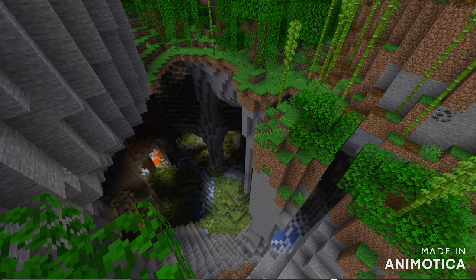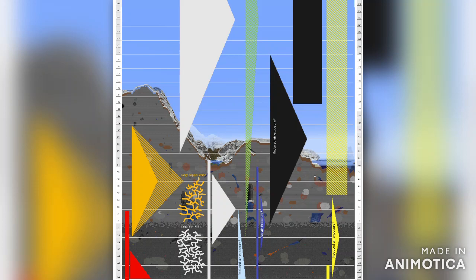Now, I must mention, this is not a guide on how to get diamonds. Diamonds are most probably found at y equals minus 59. Go ahead and check out Zoomovoid's video because he's done a much better explanation on how to find particularly diamonds. This is going to be focused on other resources such as iron, lapis, copper, and gold, and so on. So let's get started. Alright, so the first thing we've got to look at is what has changed.